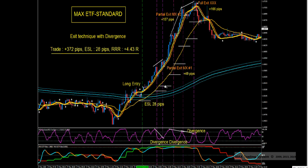And so what may happen at best is the price continues to move in our favor, and as long as we can continue to adjust our stop loss and make other partial exits, we will improve our result. The worst case scenario, of course, is the price after the first exit will reverse violently and hit the stop loss. But even in this case, because the rest of the position is risk-free, there will be no loss, and instead we will have a minimum guaranteed profit with the first exit. So the best which can happen is to improve the result, which has been the case in this trade with a total of 372 pips, which was an exceptional movement in the 5-minute time frame. And because of a stop loss of 28 pips, this represents a reward to risk ratio of 4.43 R or 4.43 to 1. So a partial exit and a stop loss adjustment are two important mechanisms to reduce the risk.